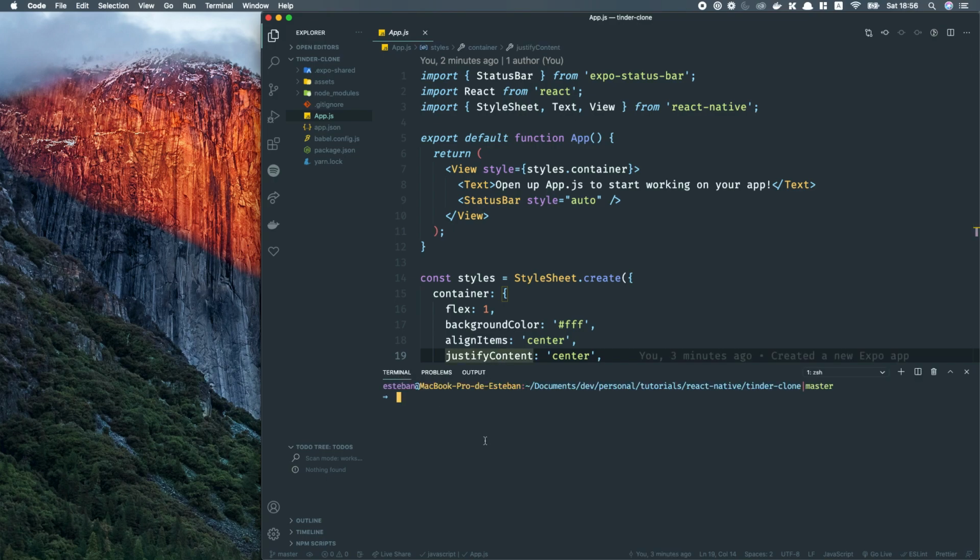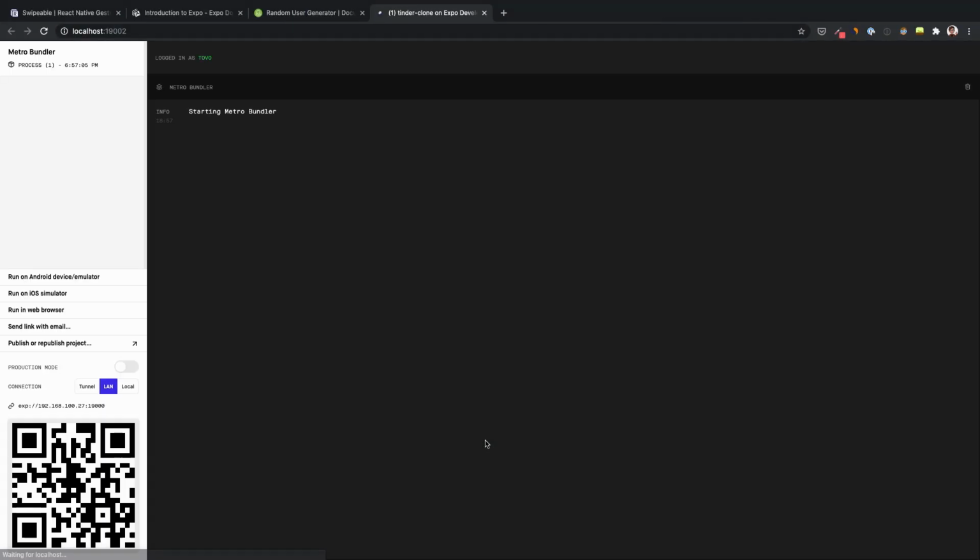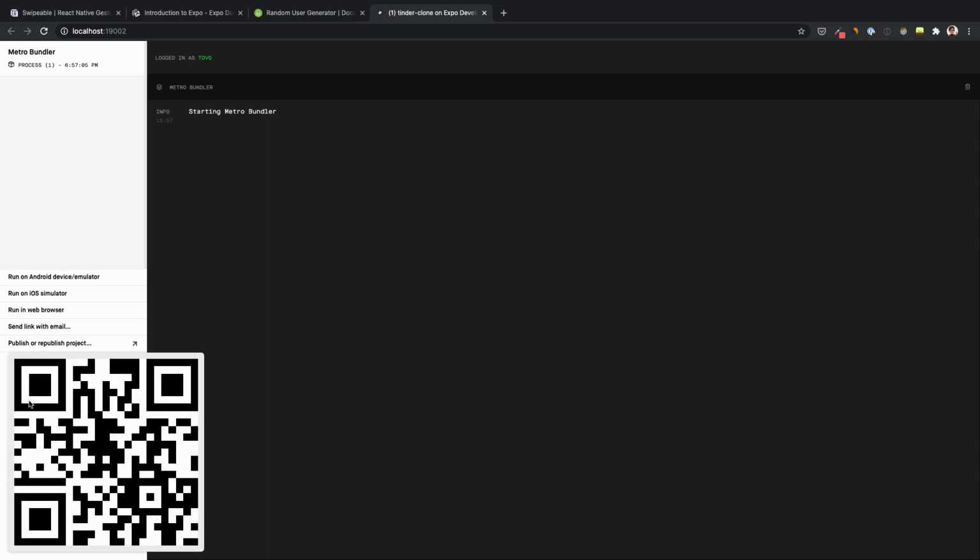And here I'm going to start the project. For doing that, I'm going to run expo start. It's going to start a new development server, and then you can run this on whatever device you have. You can use an Android emulator or an iOS emulator. If you have, of course, you will need Android Studio for this one. You will need Xcode for this one on a Mac. You can also run it on your phone by scanning this QR code.